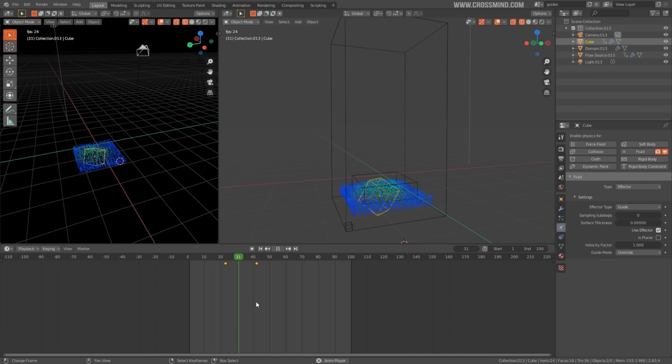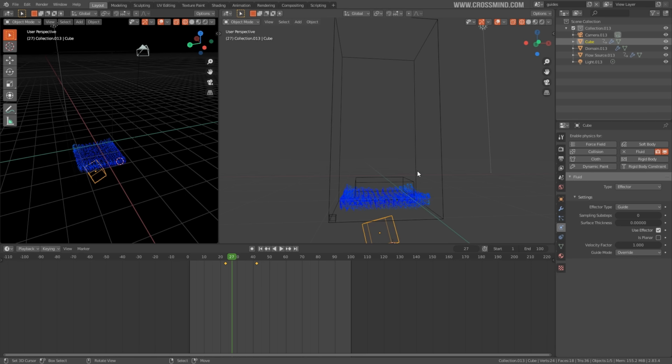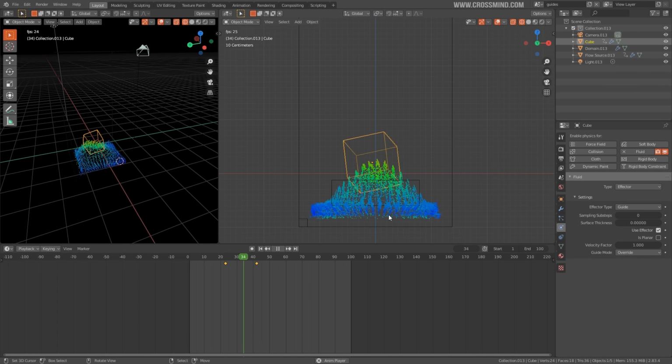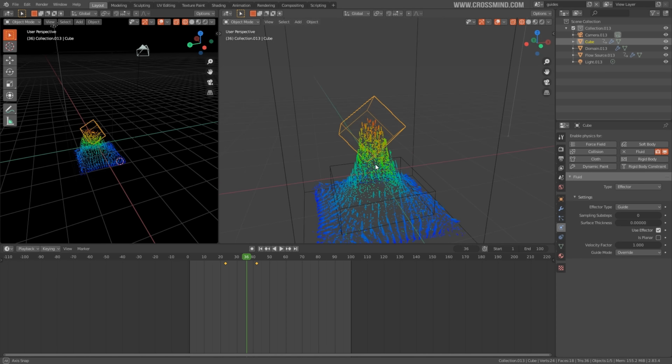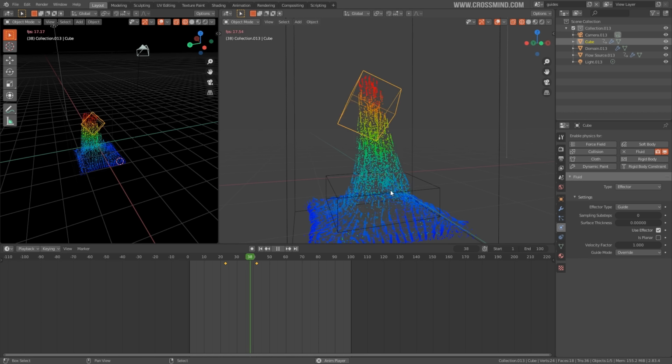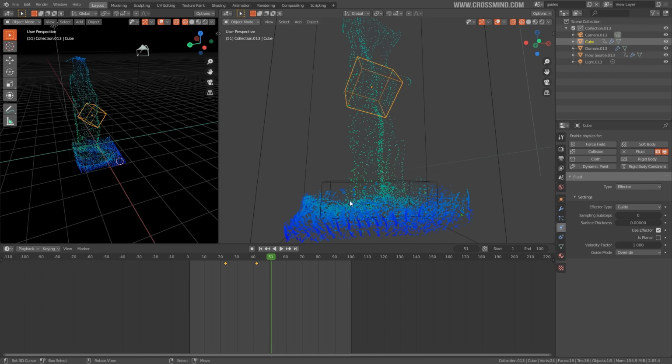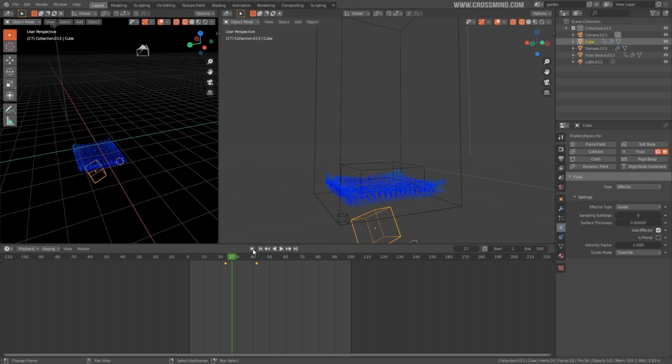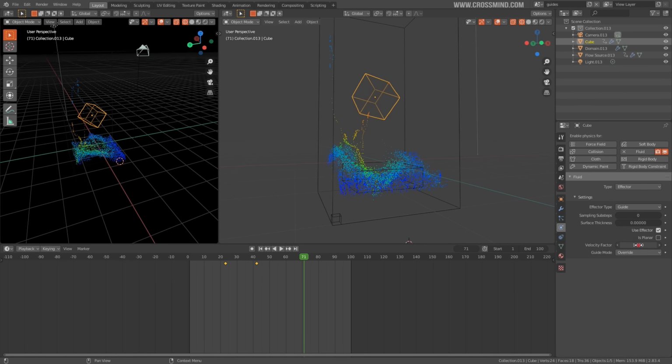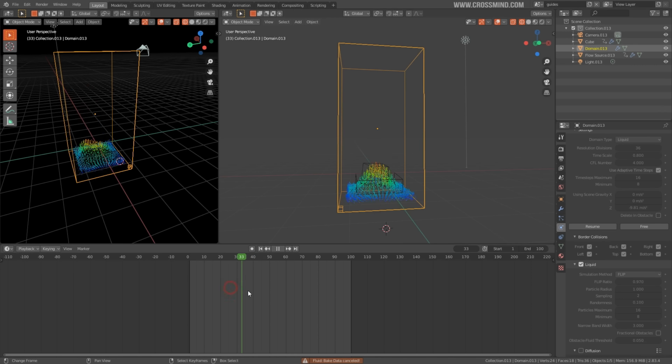Now you would think this is possible with the collision as well. The difference is it's not actually colliding with it. It's not really creating a boxy collision shape around it. If this was a box, then my particles would form around the box and then splash. And that is a different thing. And this is not exactly the same. After this, you can also control how much velocity you want to transfer from this one. All right. So that's about it for the guides.